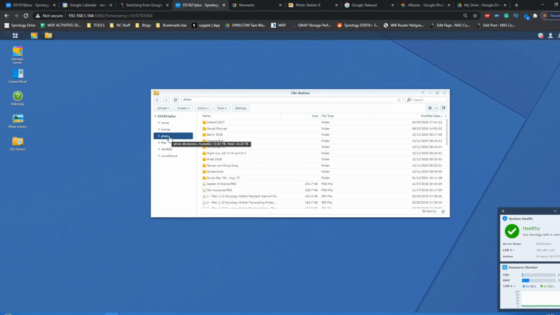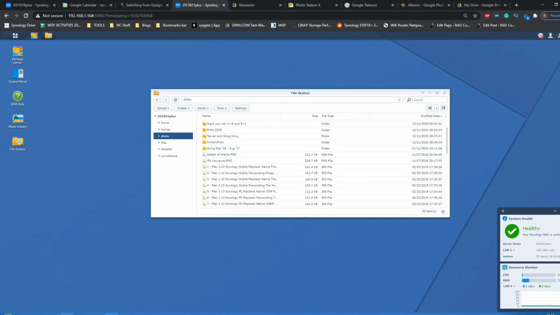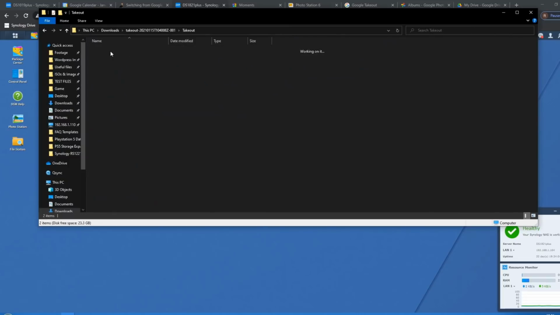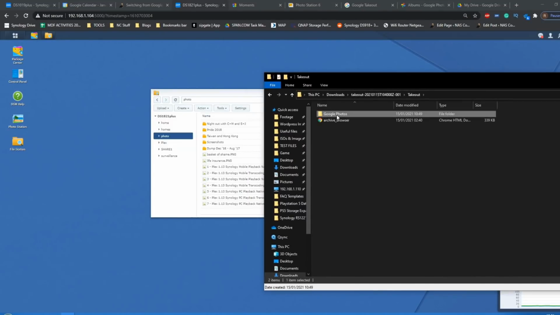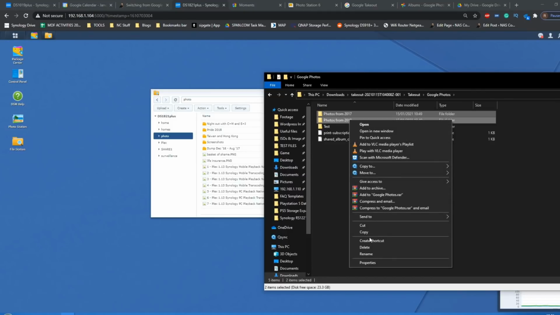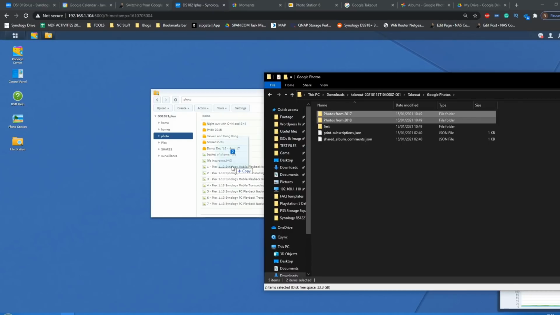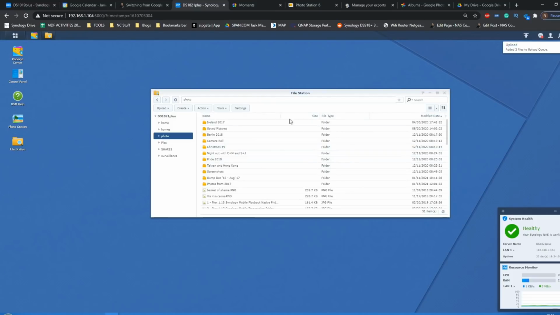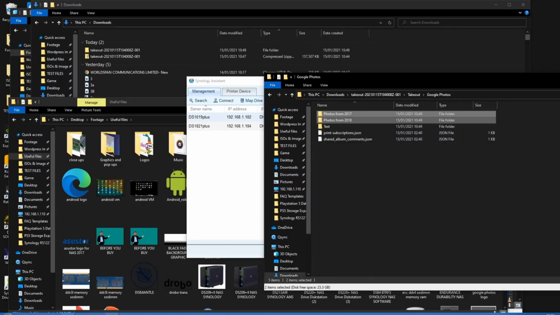If we go to Photos there, we can go back into the Takeout album, go to Google Photos, and drag the whole folder, or take the two albums that are downloaded, and drag and drop them directly into the album, where it will upload them into that area and create their own folders, one after the other, as you can see.